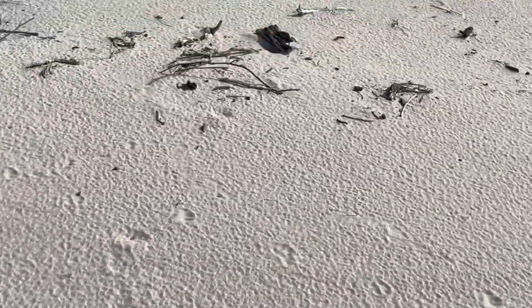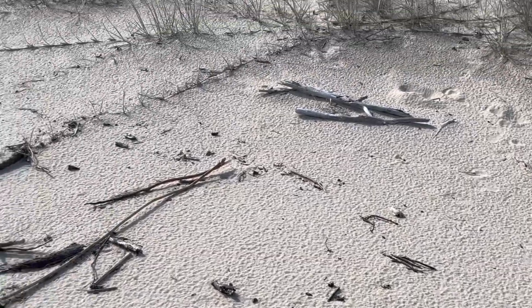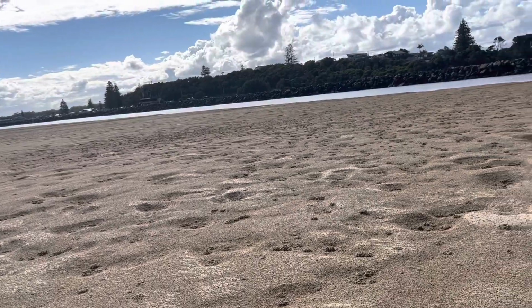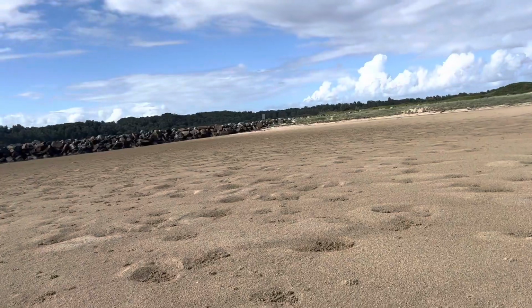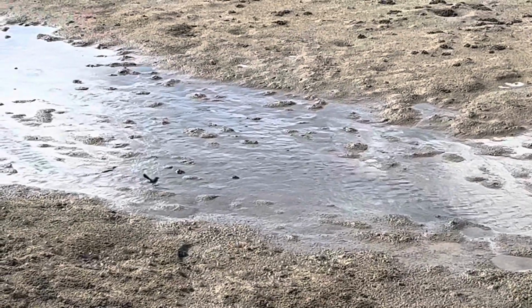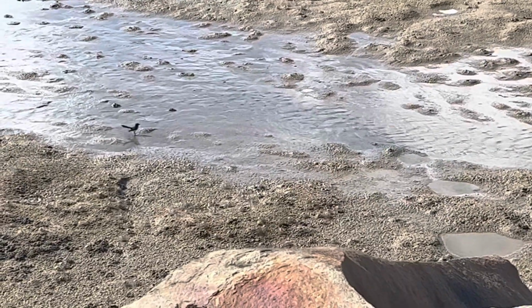So there you go. My quest for the little tern so far is a failure. But you know, you learn from your mistakes, and better luck next time. I'll go down to the lagoon and see what's down there. Nothing here in these tidal flats. I can see a little tern flying over there in the distance, but I won't be able to capture that. What a hard assignment. I'm going to pick something easier next time. So there's a little willy wagtail in amongst a whole army of soldier crabs all marching sideways for some reason. I don't know if I can go down there and get something.